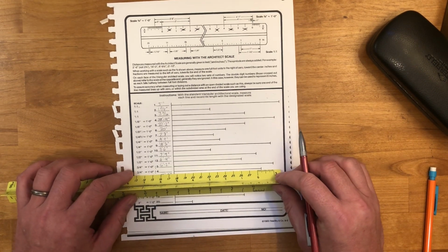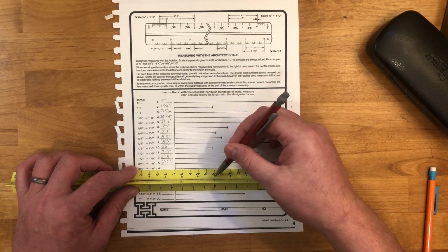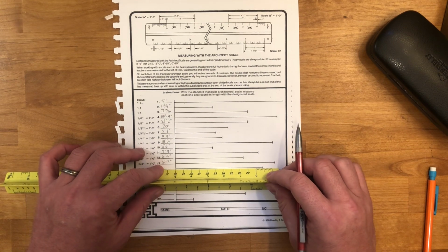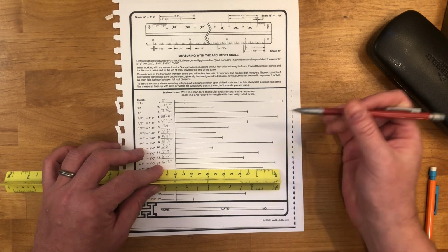Okay, 3/4 inch. It is 1, 2, 3, 4, 5 feet and some fraction. So we're gonna move this over to the 5-foot mark. And it's gonna be 5 feet and 1, 2, 3, 4, 5 inches.